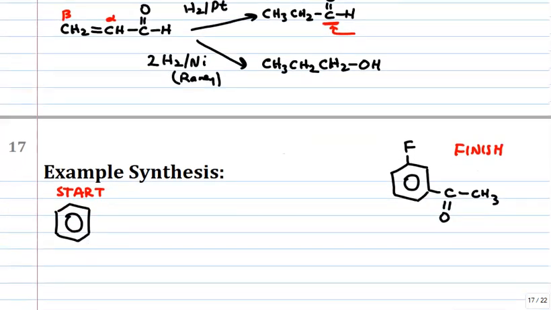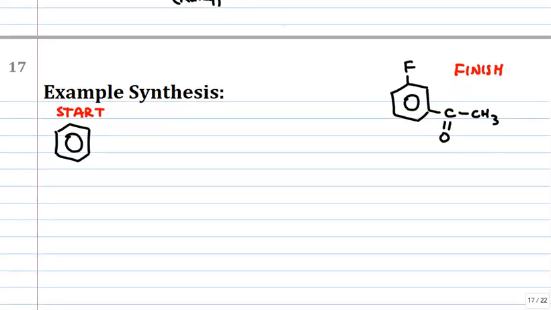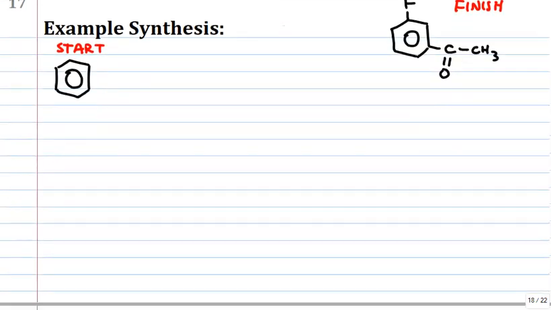So let's put this diazonium salt in action. And again, this is going to fall squarely in electrophilic aromatic substitution, but we have now the diazonium salt as a gateway to many more things that we can put on the ring. So let's do this example synthesis.